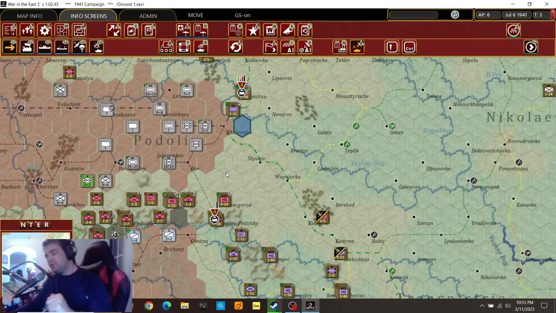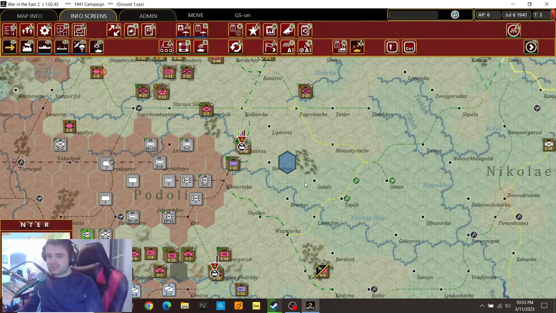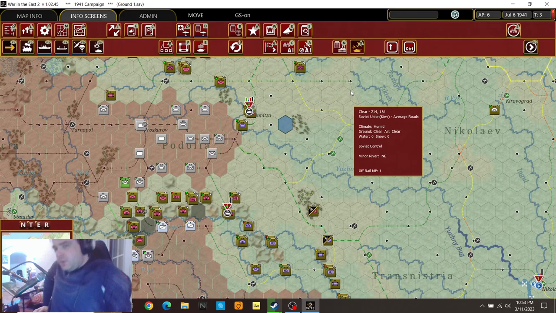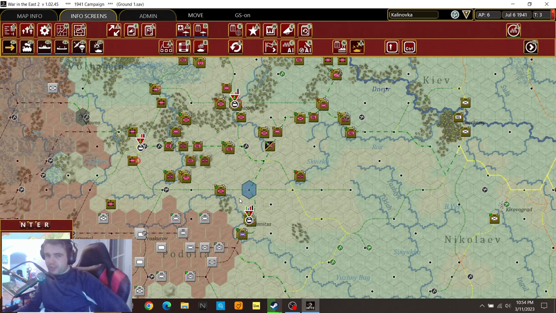Man, I have a bad feeling about this pocket. Don't think there's much we can do to stop them from getting into this area, which is really scary. They could just completely break out from here, because this is double rail all the way down to Odessa. I guess it depends on what they decide to do next turn. Definitely want some more stuff back here, if we can find it.